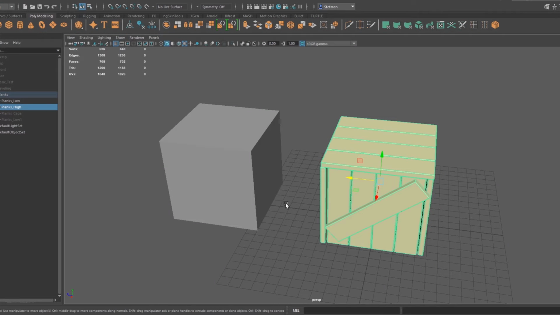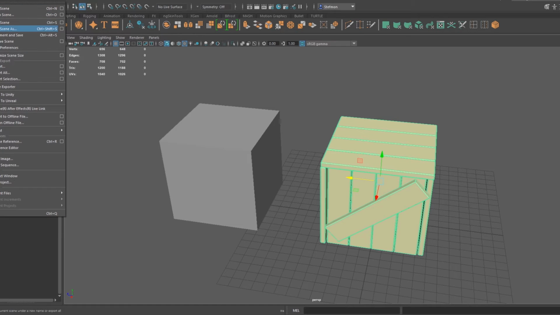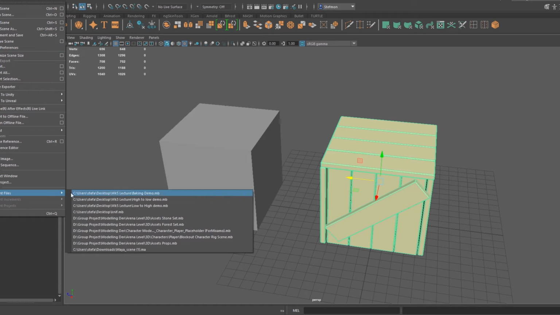Okay. Alright, so we went through a bunch of baking stuff. You have an idea now of what the purpose of a low poly and a high poly is, I hope. And if not, this is the lecture. There will eventually, hopefully, be a better video that gives you more specific information. Okay, now what do we do with this? We can just go back to modeling. We're not texturing yet, we're not baking yet, we don't need to worry about it, we just need to know what it is.